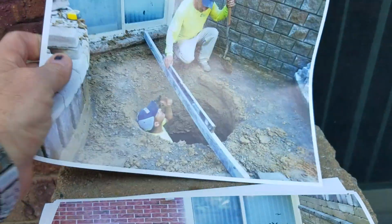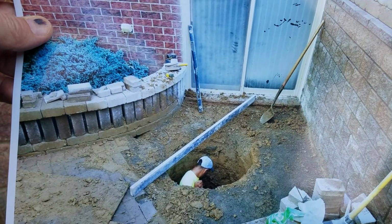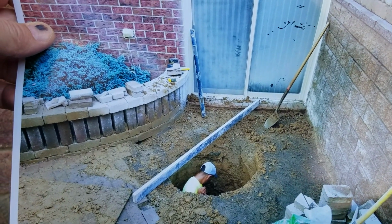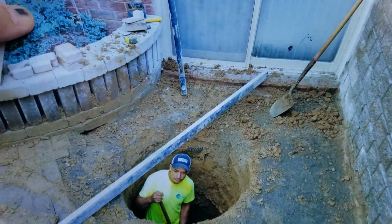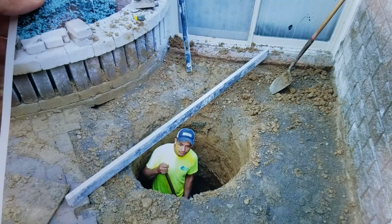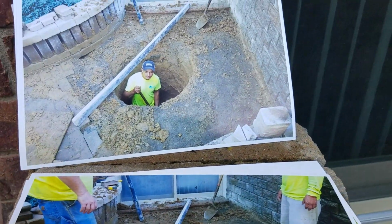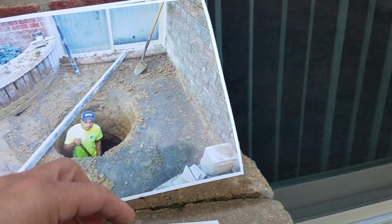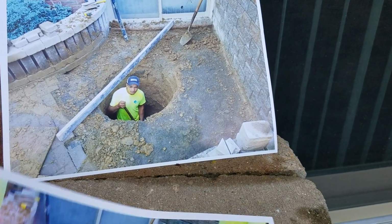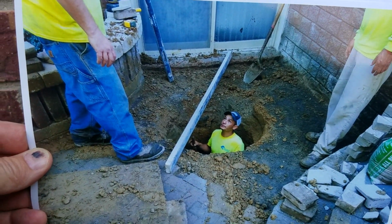There's a couple of reasons why I go that deep. One, we get the heat from the ground so they don't freeze up. And two, say during a storm there's a power outage. To have something that's 5 feet deep, 24 inches in diameter for your sump pit, that buys you a little time to go rent a generator or borrow one from the neighbor.